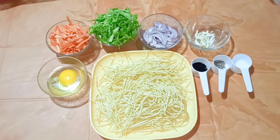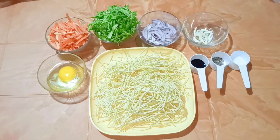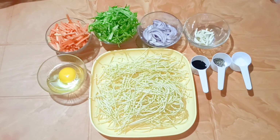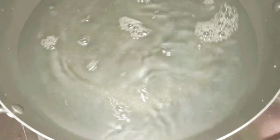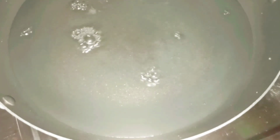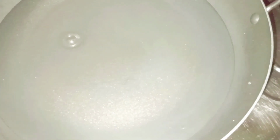Now these noodles I'm going to boil first, and after that I'll tell you what to do next. I have placed a pan on the stove to boil the noodles. So into this pan, I'm going to pour around 1 liter of water. And let the water boil first. After that only, I'm going to add the noodles.